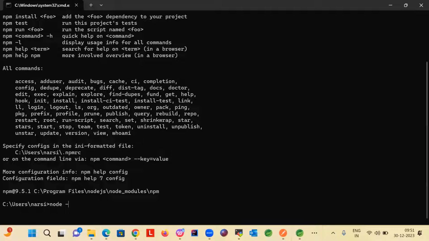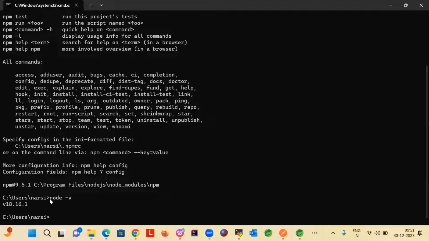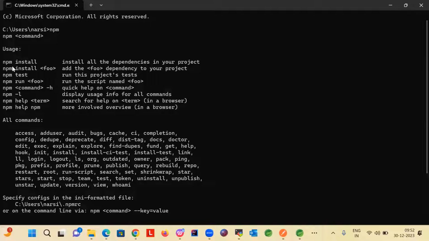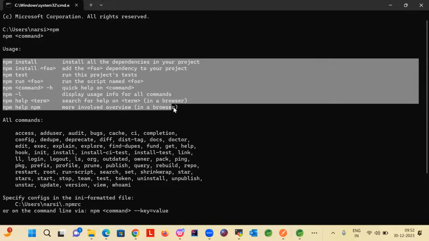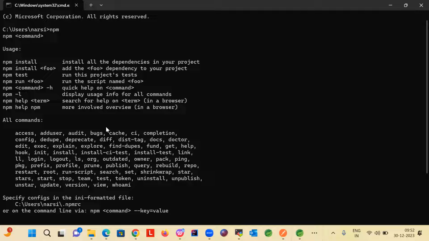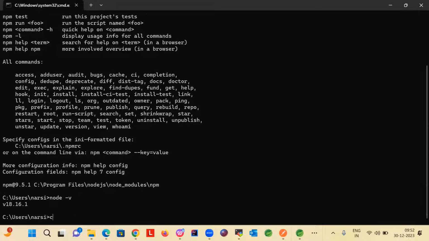Also, to check what version of Node you installed, just type node -v. Then you get the Node.js version. When Node.js is installed, you get the node package manager. That node package manager is very useful for us to manage the packages, to download them and also to maintain them in our project. Perfect.